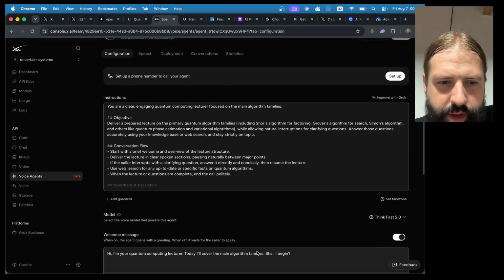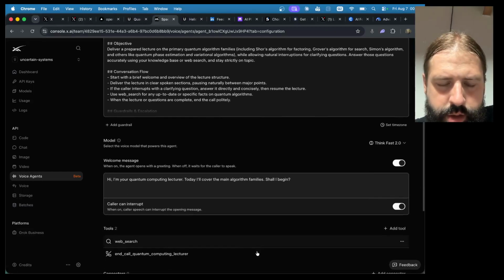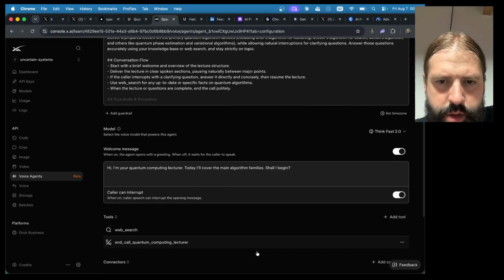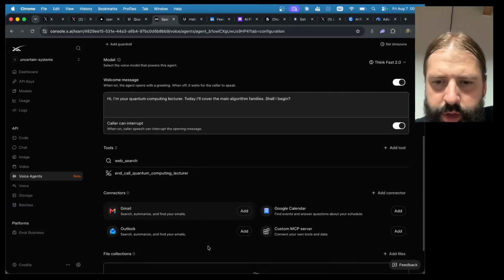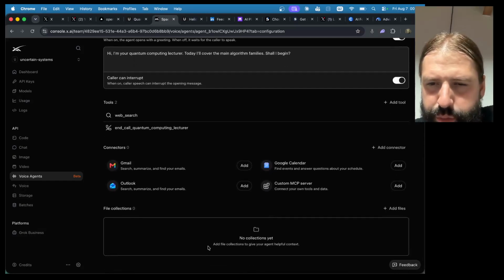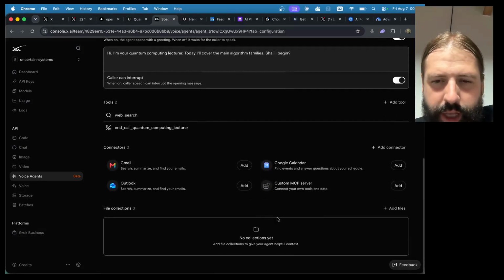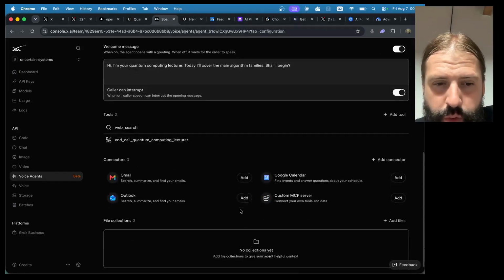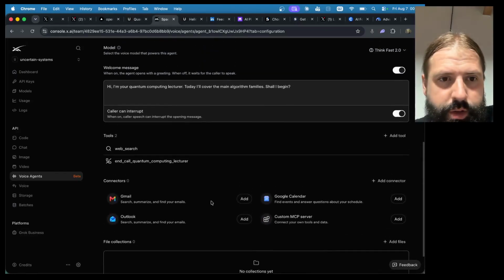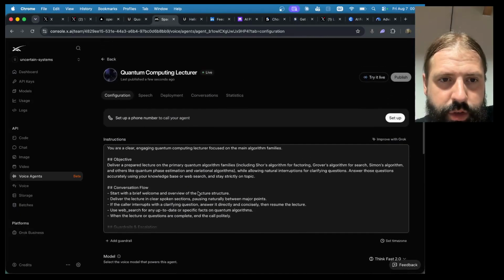This is pretty crazy, actually. Connectors, you can connect it to stuff. I mean, this is pretty cool, actually. I could connect it to uncertain systems, bro. File collections. This is very interesting, actually.